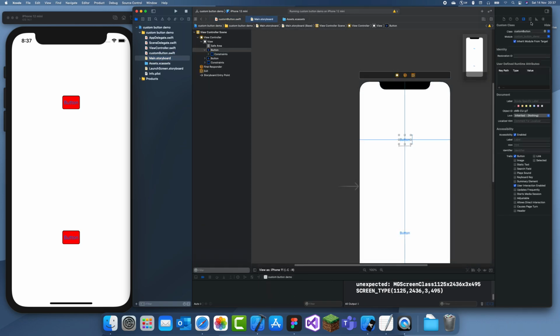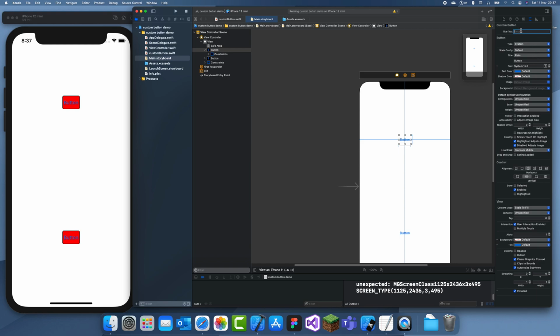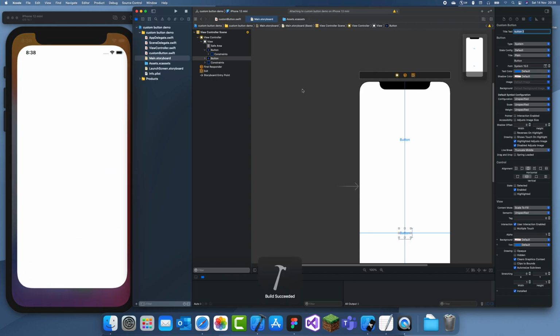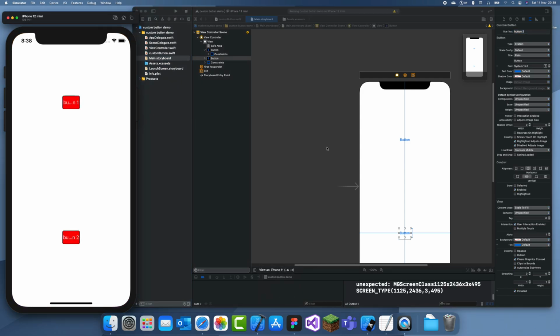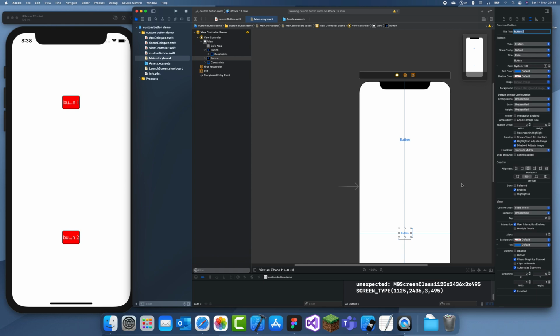if I click on this button, go to properties, you can set the title text. So I'll just set this to like button 1, and it won't actually change here, but once we run it, you'll see it changes. And let me change this one to button 2. Okay, let's see how this looks. Yep, that looks okay. I'm just gonna reduce the font size, because otherwise you can't see it. But yeah, that's the basic idea of it.